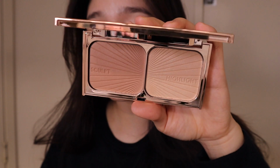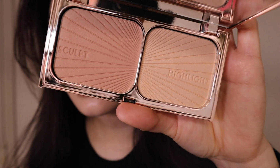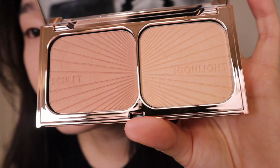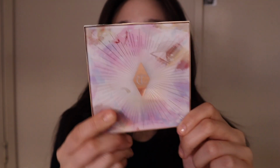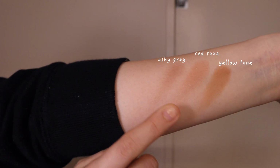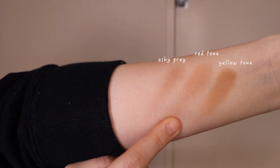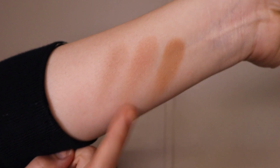So this is the Filmstar Bronze and Glow. I am in the shade light medium. This is the embossing. I'm going to compare this one to my Charlotte Tilbury Glowgasm palette, because in here there's a bronzer and a highlighter as well. I'm gonna swatch them and see if they're similar enough for you to skip one of the palettes. This is the bronzer from the Glowgasm palette. This is the sculpting shade from the Bronze and Glow. And this is my favorite contouring powder. So yeah, just comparing.